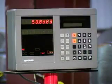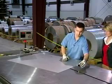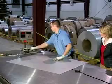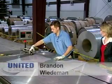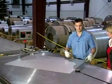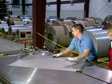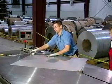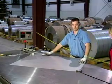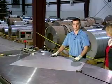One of the other things that customers often ask for is for a squareness check, and we have a couple fixtures that we can place onto the measuring table to check that. It's kind of like framing a picture, except there's no hole in the middle. Basically, this will measure the diagonal length of the piece, and we'll check both sides and check the difference between the two to make sure that we're getting a good square piece.